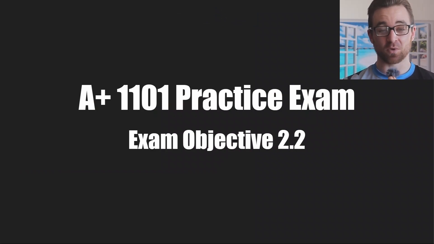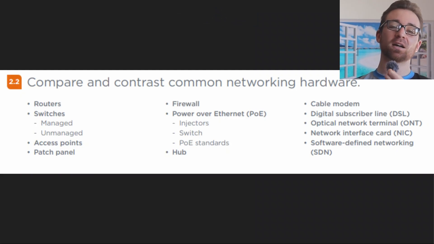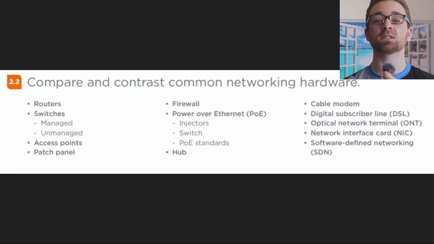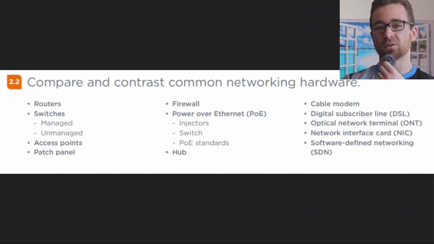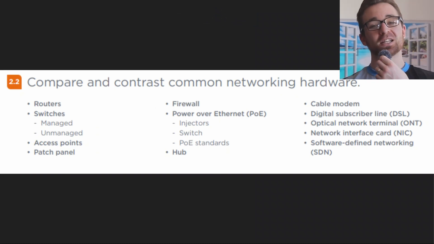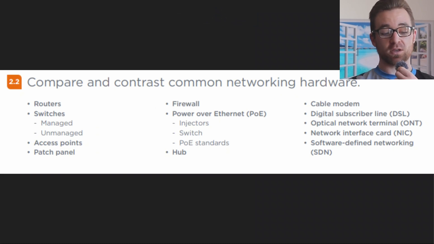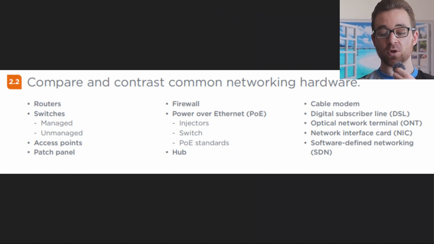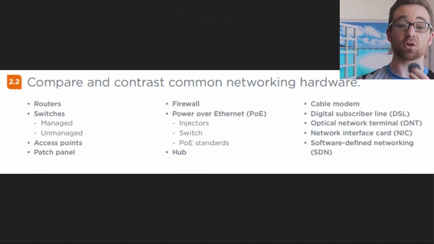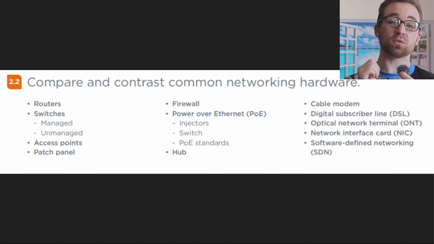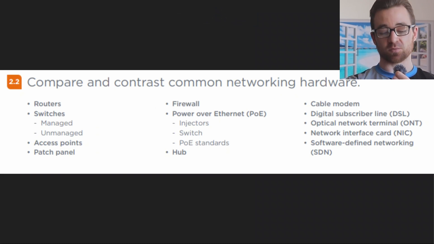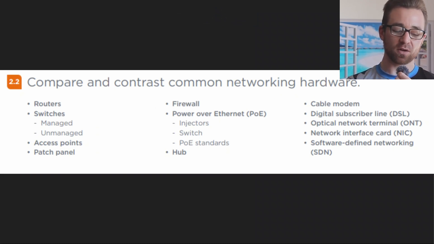In this practice exam, we're going to have a look at the following things. I'm going to ask you practice questions and give you detailed explanations on each of these, so don't stress if you're freaking out about your exam. It's all going to be perfectly fine. We're going to look at exam objective 2.2: compare and contrast common networking hardware. That means we're going to look at what each of these do, what are the differences between them, and what are the individual details we need to know about each one.